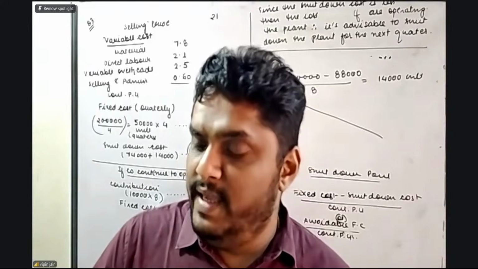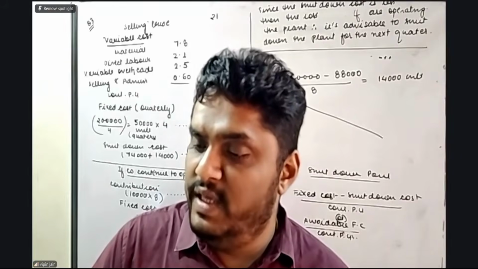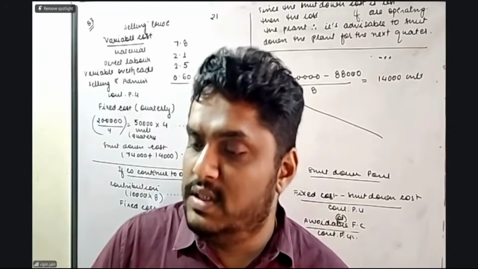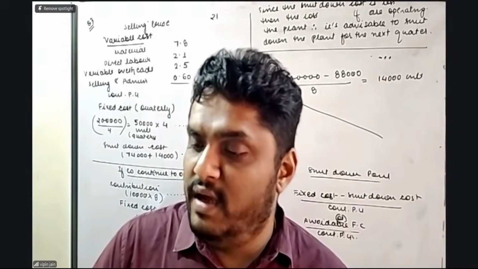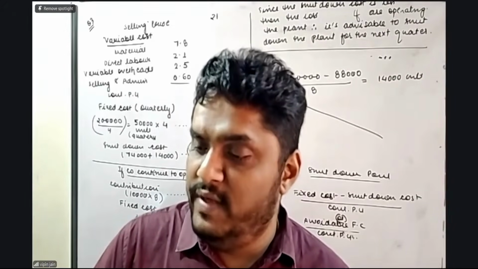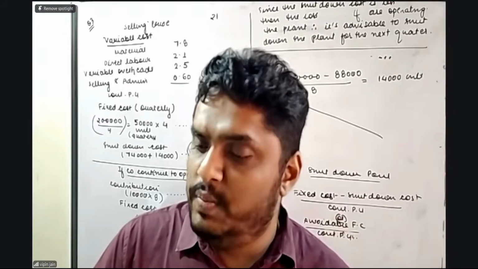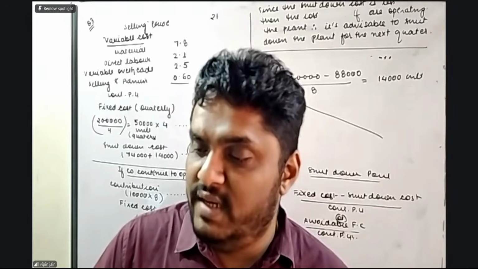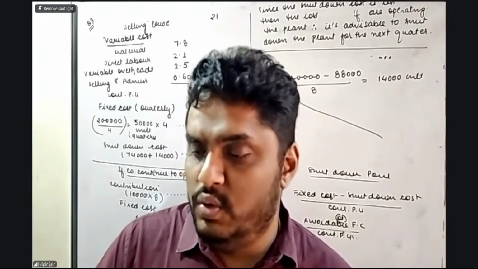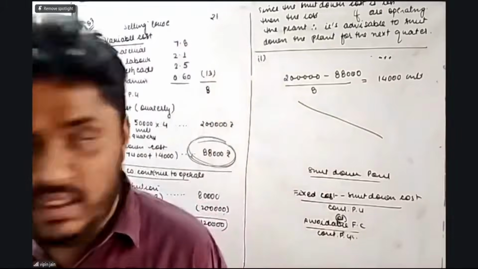Vijay Limited makes and sells two products, V and J. The budgeted selling price of V is 1800 and that of J is 2160. Variable costs associated with producing and selling V are 900 and J is 1800. Annual fixed production and selling cost of Vijay Limited is 88,000. The company has two production or sales options, that is V and J can be sold either in the ratio of 2:3 or in the ratio of 1:2. So what will be the optimal mix and why? So let's start with this question.